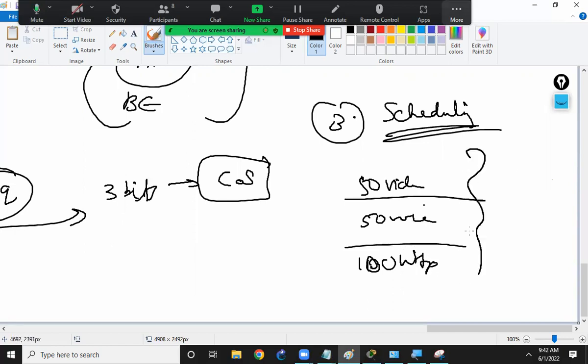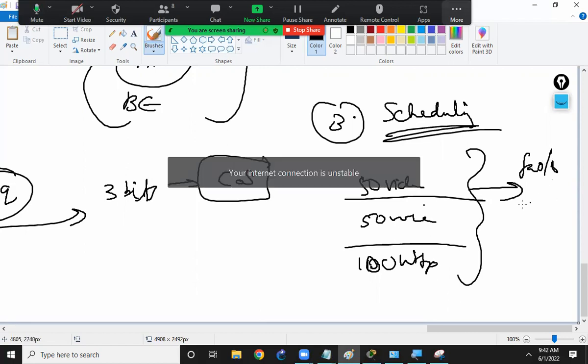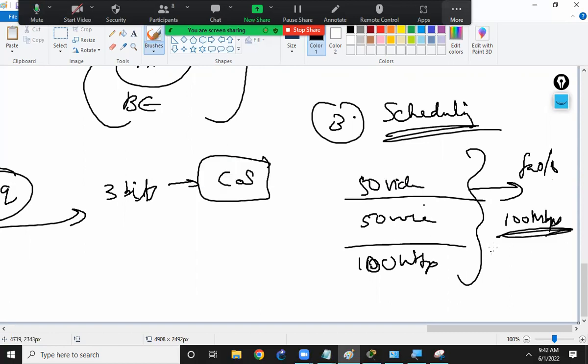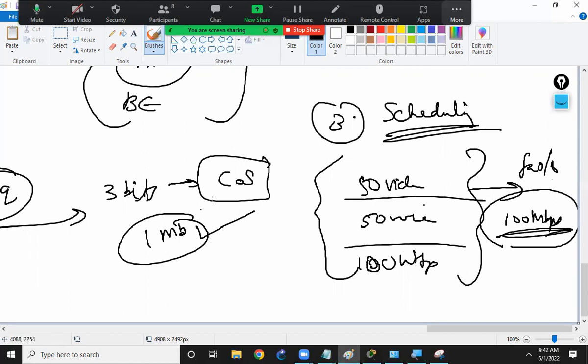Then suppose you want to send all these packets through an interface, say FastEthernet 0/0. FastEthernet 0/0 will be able to send 100 megabits per second. Consider each packet is of size 1 megabit. Then in a second, how many packets can be sent? 100 packets can be sent.